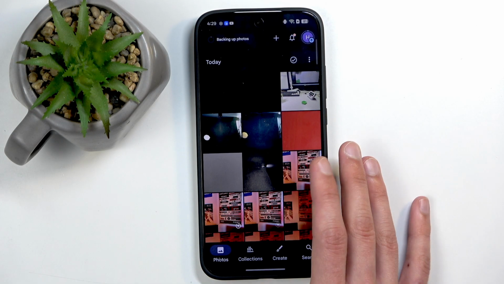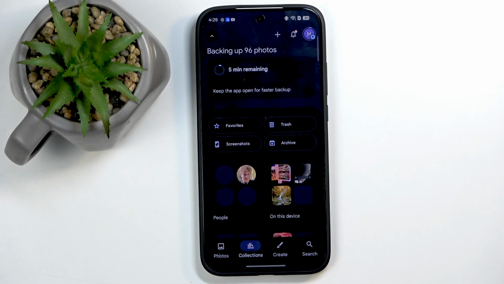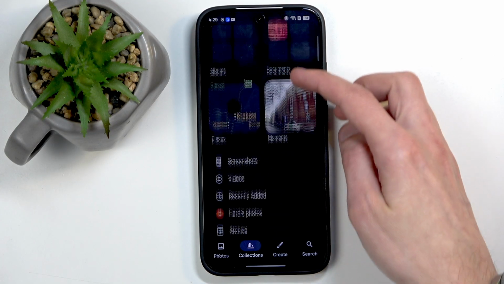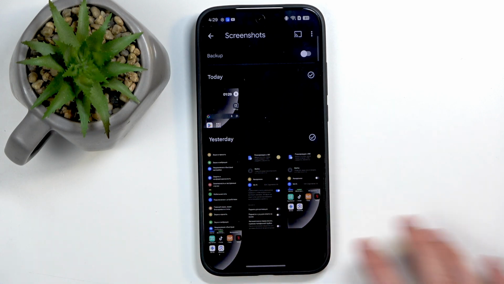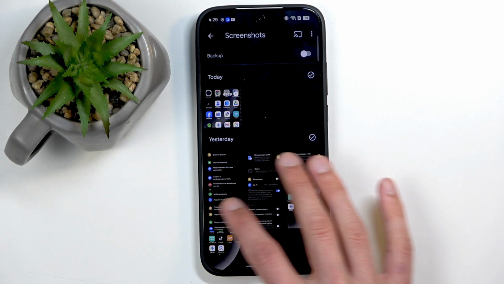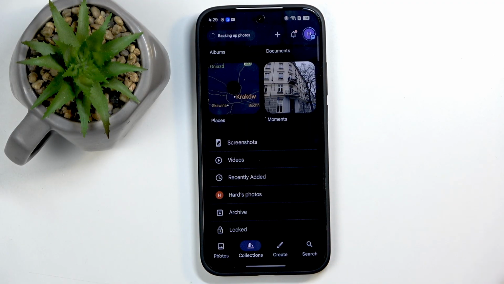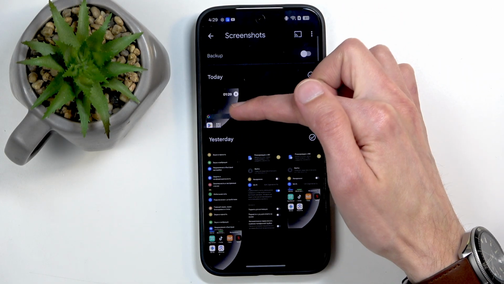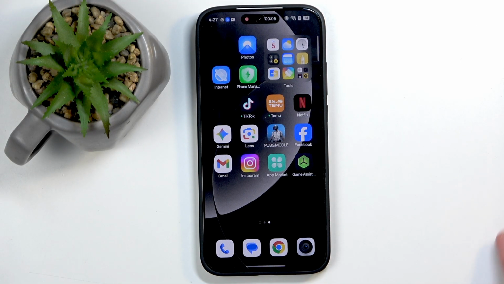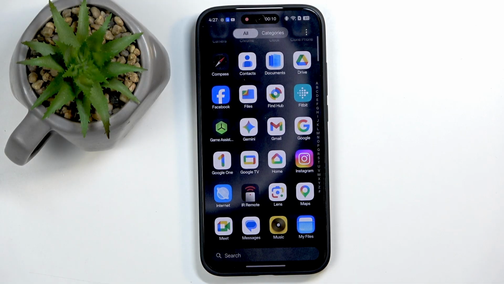Okay, so in our Photos application, we can navigate to the Collections tab. And in here, typically you would be able to find your screen recordings in something like the Screenshots album, like this one, which it is, and the Videos album. Here, I don't think it's going to be in Videos. Yep, it's not. But in your case, it might be. Anyway, I'm going to find it in here, and I can just click on it to start playing it back.